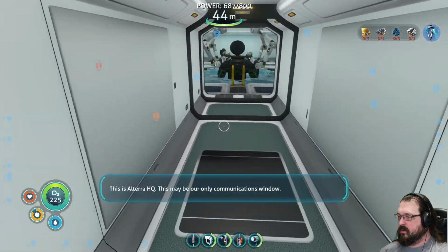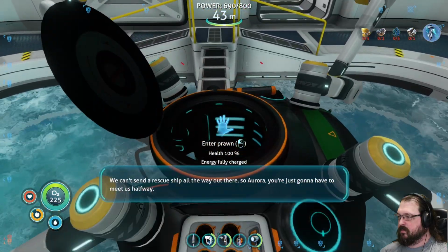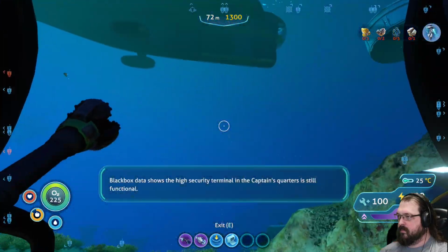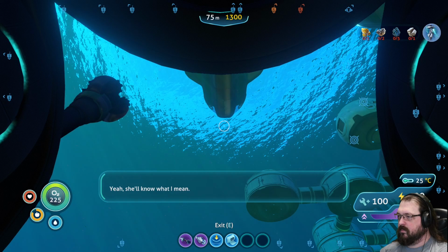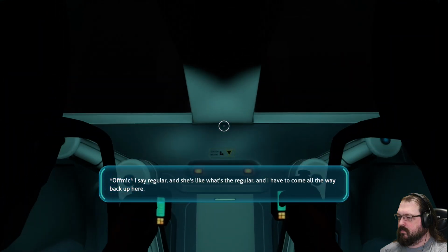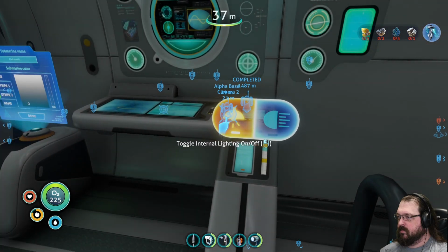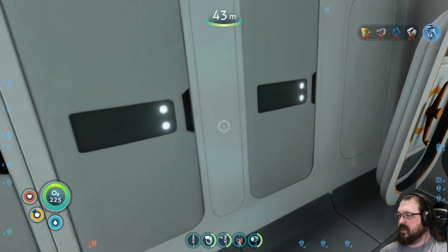This is Altera HQ. This may be your only communications window. We can't send a rescue ship all the way out there, so Aurora, you're just gonna have to meet us halfway. We've uploaded blueprints to the ship's computer. Black box data shows the high-security terminal in the captain's quarters is still functional. The code should be 2679. The regular's just a ham and cheese. Alright, well, the regular is ham and cheese. I mean, the code is 2769.